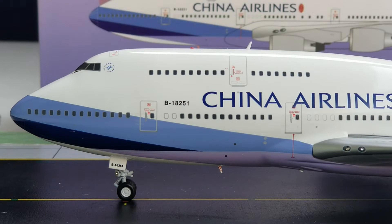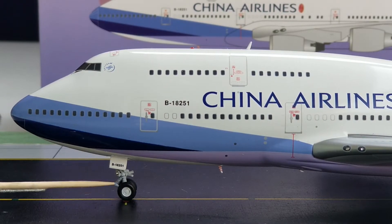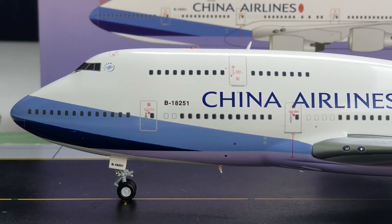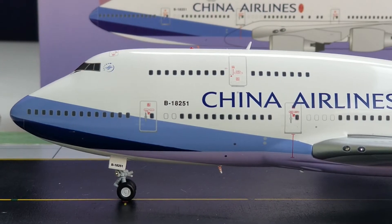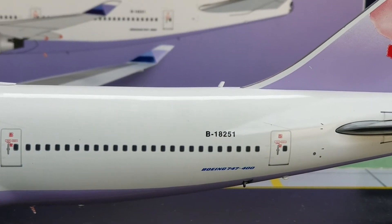Now let's get down to the details. Starting at the front of the aircraft on the port side, we're looking at the nose gear struts, nose gear landing lights, and the nose gear door featuring the registration ship number. You also see the pitot tubes, static ports, nose cone, cockpit windows, and windshield wipers. There's also the SkyTeam decal right here by the cockpit window — China Airlines joined the SkyTeam alliance on September 28, 2011, which consists of 20 airline members from five continents, including Delta, Aeromexico, Air France, and Korean Air as founding members.